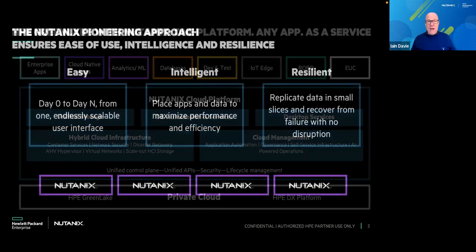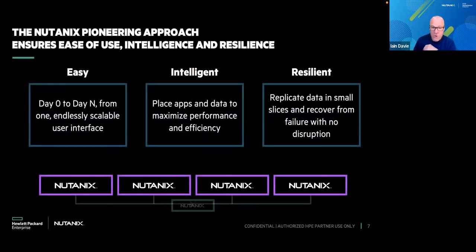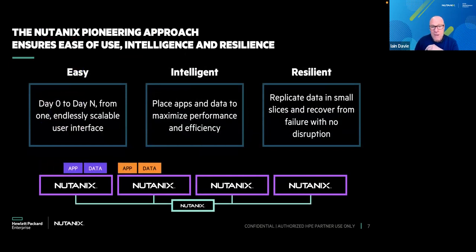Because where do we go? We as an organization have three simple tenets. We want to make things easy. I think if we were to say what our true aim as a company is, it's to make things easy, from the minute you start using us all the way through. We want to give you the easiest platform that just allows you to scale endlessly. And GreenLake helps us do this, because not only can you start off easy, you start paying easily as well.